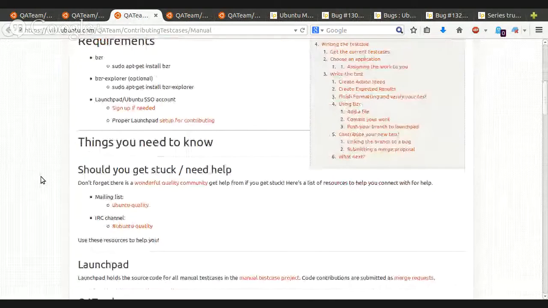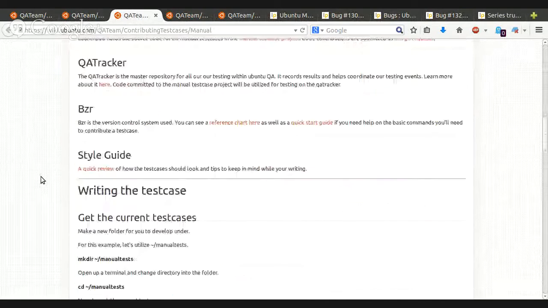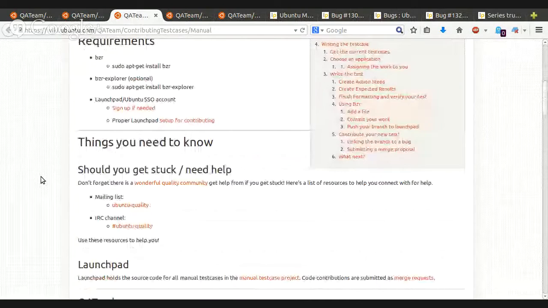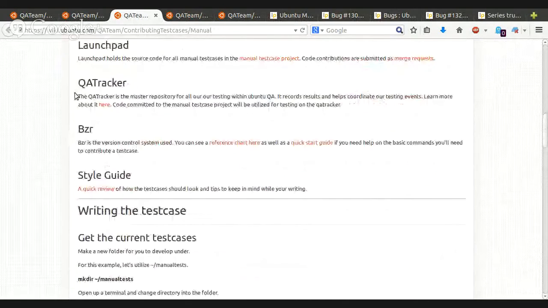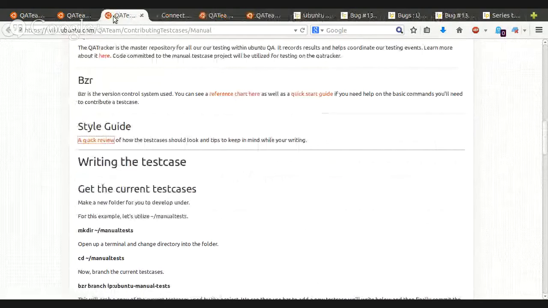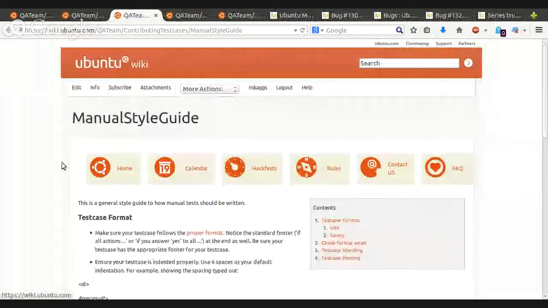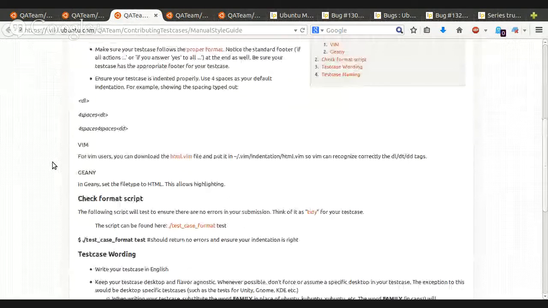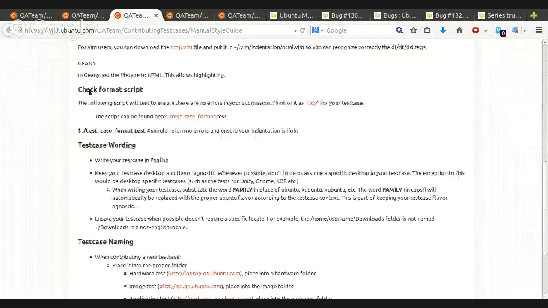There's a video screencast as well. There are a few things for you to know. We do have a style guide for how the test cases look if you're curious about that format, and there's a script as well that will check and ensure the format is correct. So again, that's about as hard as it gets.